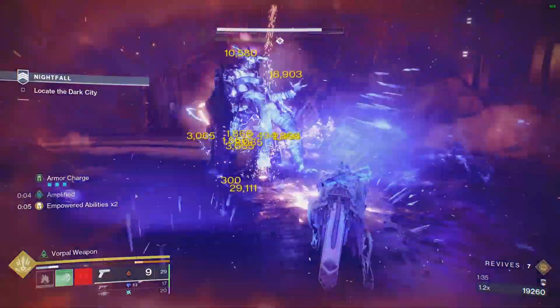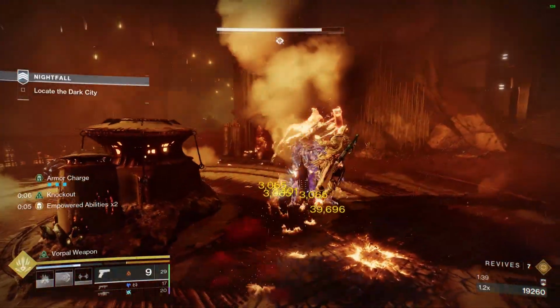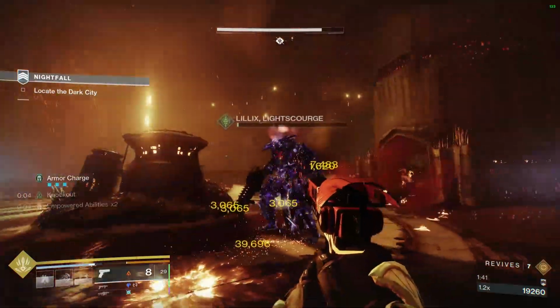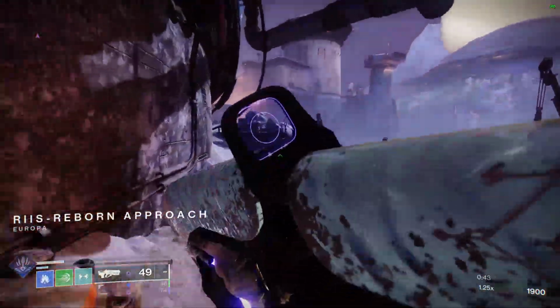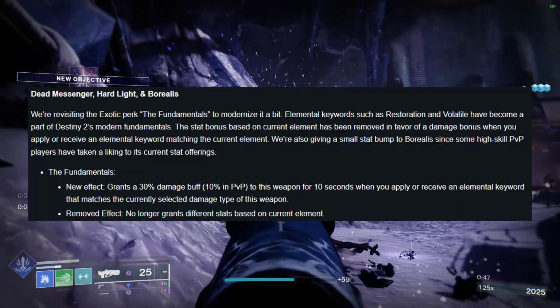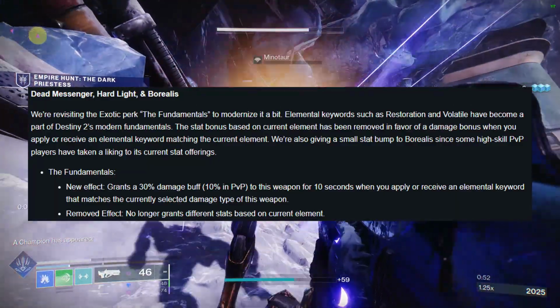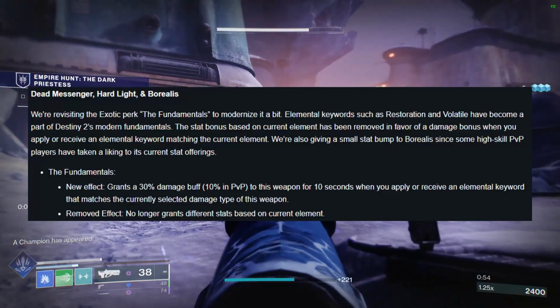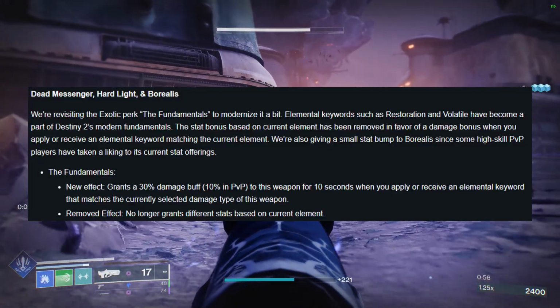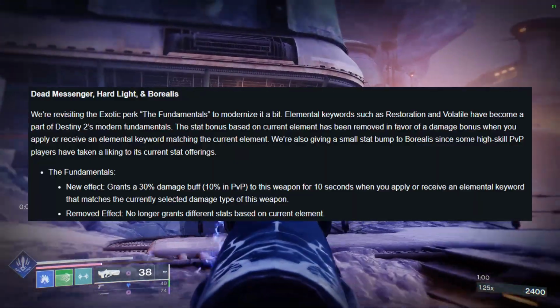To open this video, I wanted to highlight the Hardlight. It's kind of wild to think about, but Hardlight might very well be a top tier add clear weapon starting next episode. In case you missed it, Bungie confirmed that Hardlight's The Fundamentals perk was getting a rework. Instead of the perk granting stat bonuses depending on what elemental damage you're rocking, this weapon will now gain a 30% damage boost for 10 seconds when you apply or receive an elemental keyword that matches the elemental damage type that is on your Hardlight at that moment.